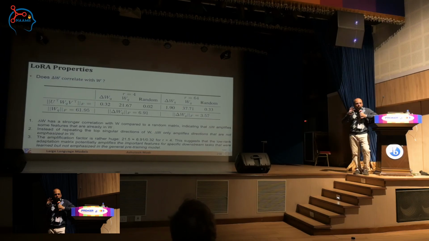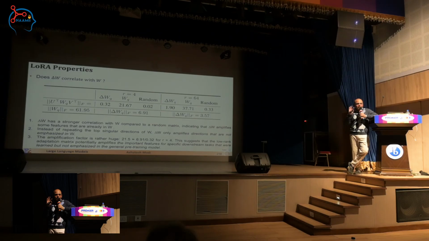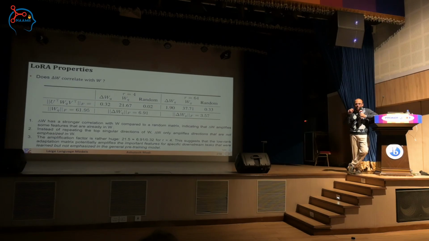So, as I said, all these large language models are like black holes. They have everything that is there in this universe. It's just a matter of triggering those. So something similar is happening here. The weight matrix has that information, but it's sort of subdued. But these updates actually amplify that part of the weight matrix which will help in solving the task. I'm skipping a lot of details, but they have shown this by calculating the projection of those delta W onto the weight matrix to see what the overlap is. So they see certain directions are getting amplified which were not big enough in the original weight matrix.